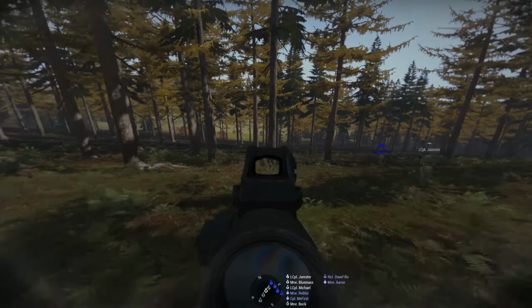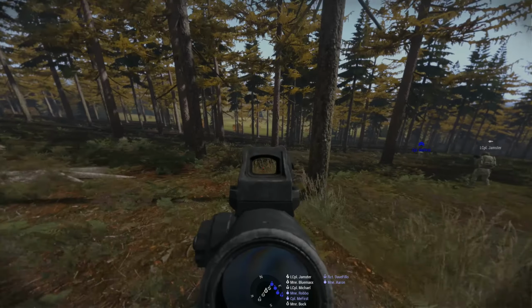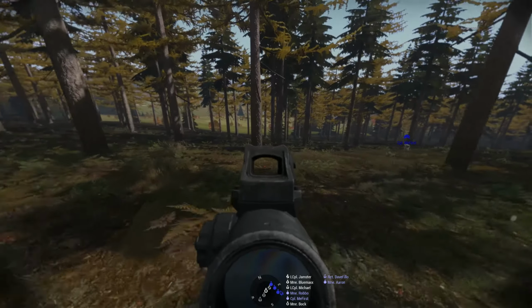When we get to the edge, find a tree. Don't come out of the tree line. See what you can see. Report it to me, and then I'll report it to troop.